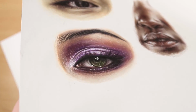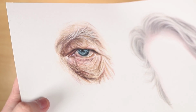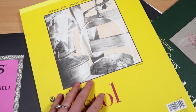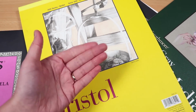And so what happens is the solvent just kind of lies on top. It will keep mixing around. It doesn't really absorb into the paper at all. The paper's not meant to have a wet medium on top of it. And so it just sort of slides around on top of the paper, and it doesn't work well with additional layers on top and blending with solvent multiple times.